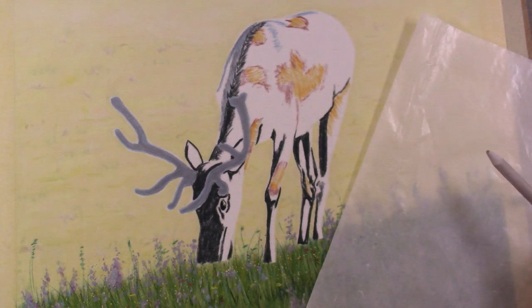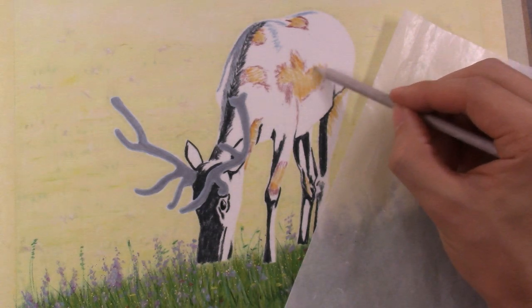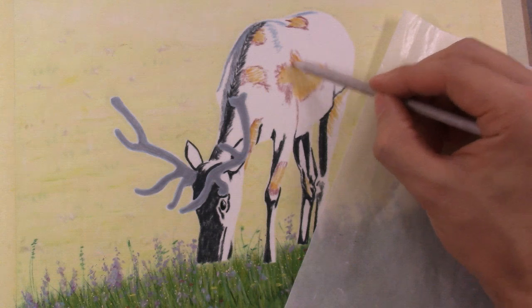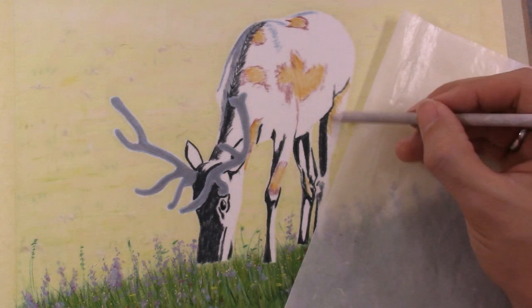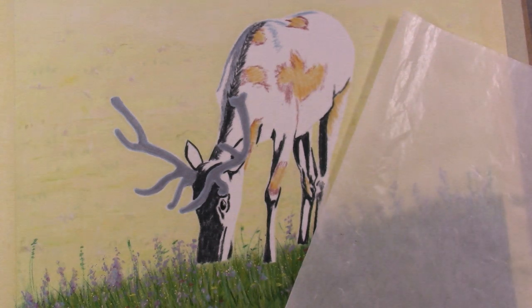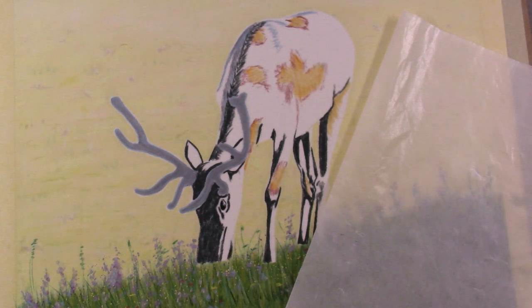What determines your decision to blend with a solvent versus a stump? Well, this is pastel pencils. I never blend with solvent with pastel pencils. Solvent takes forever to dry on pastel mat, and I don't feel like sitting around waiting for it to dry. So with the pastels and the pastel mat, I always keep it a dry medium. You can blend with solvent. There's no harm in doing it. It does work, and I have tried it. You can actually blend with just plain alcohol, which is what I blended with a long time ago, just doing a test. But with the pastel pencils, I don't see any need to blend with a wet solvent of any kind because they're already so easy to blend.